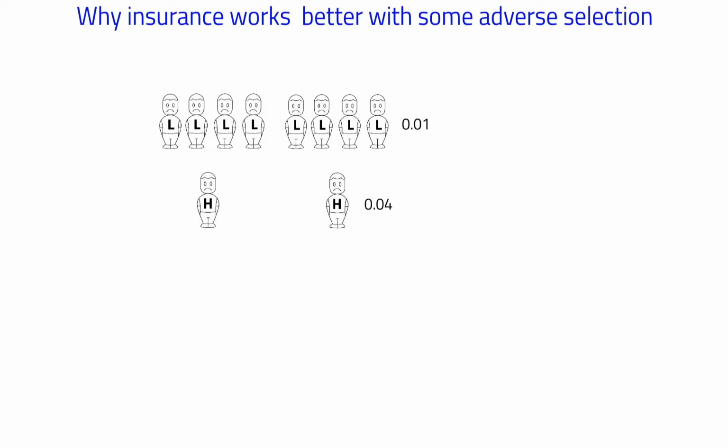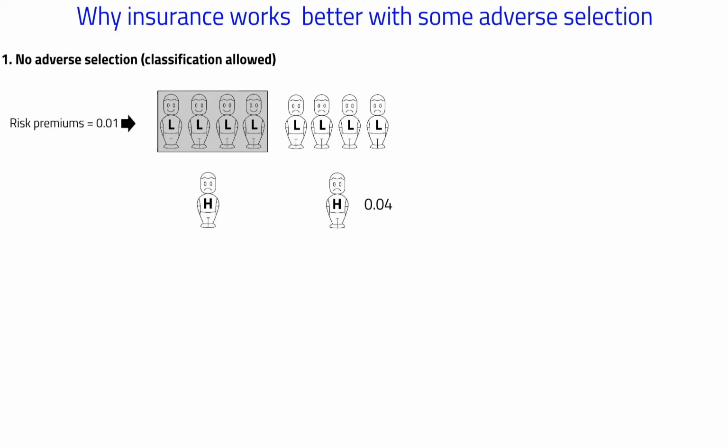In this first scenario, there's going to be no adverse selection. Risk classification is allowed, so insurers can charge whatever prices they like. I'm going to ignore all expense and profit loadings just to keep it simple. So on that basis, insurers are going to offer the low risks a true risk premium of 0.01. And at that premium, let's say half the lower risks choose to buy insurance. That 50% take-up reflects the reality of life insurance, but nothing hinges on the precise figure. I could just as well do this with some other figure.